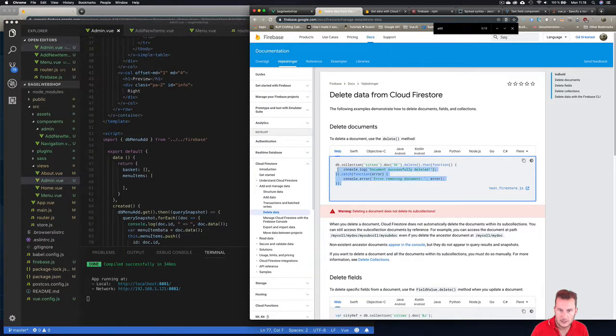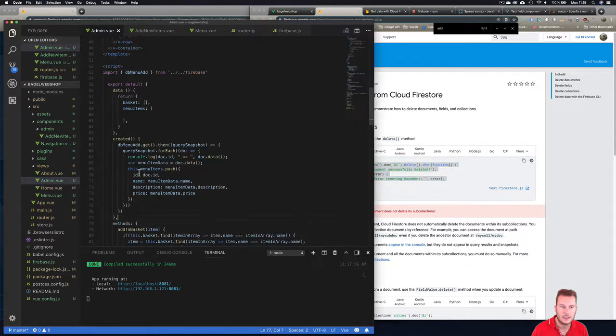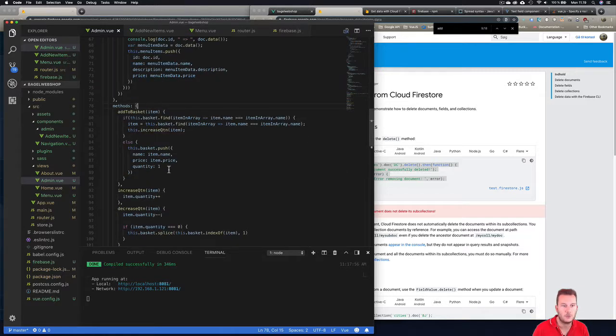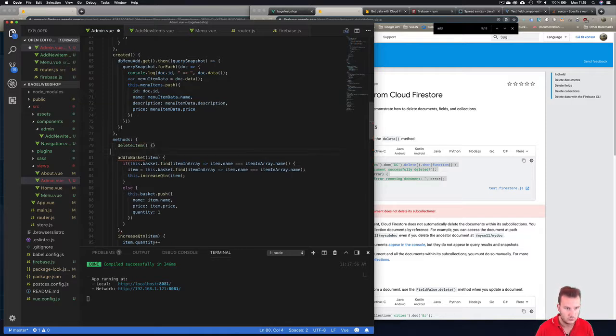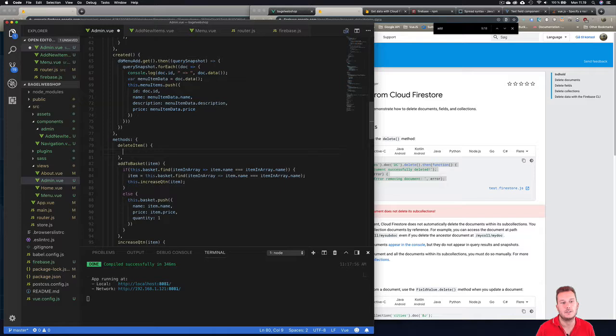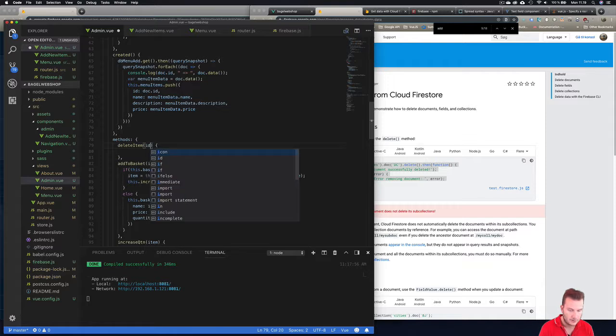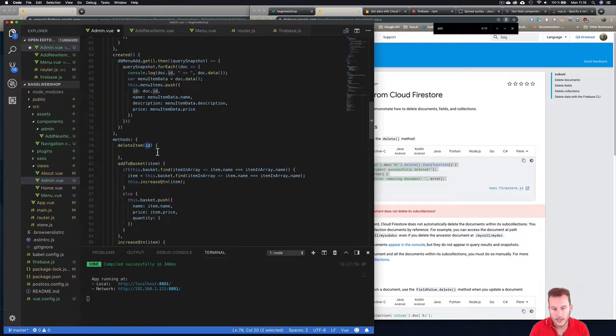So we're going to copy this and create a method that actually deletes an item. So go down here, and in the methods where we have add to basket, I'm going to create one called delete item. And set this up now so everything is correct. Oh, sorry, have the comma separation here, like this. So this is the structure I want, right? And as I just mentioned, we want to target something, and this thing we want to target is the ID. We want to grab this ID, so it's 0xy whatever, from Firestore. So this is the thing we're passing through and we're going to test on.